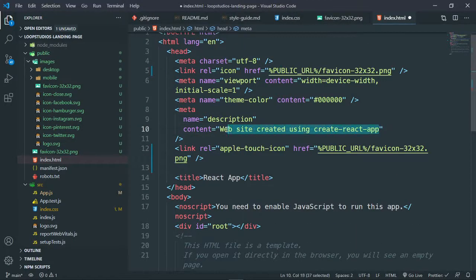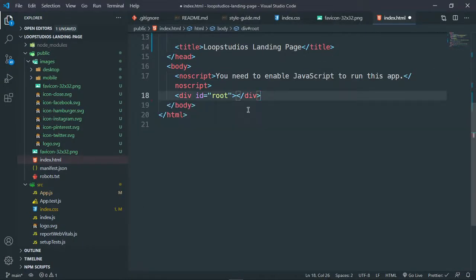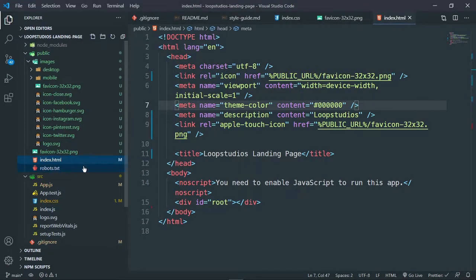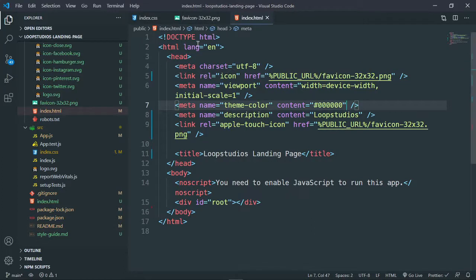And then change this description to Loopstudios, and change this to Loopstudios Landing Page like that, and then remove this comment. Okay, I think that should be it for this file, except the theme color. I'm going to deal with that in a moment, and I'm going to delete this manifest.json file because we don't need it anymore. And then I think we have everything that we need from this file, so that's nice.